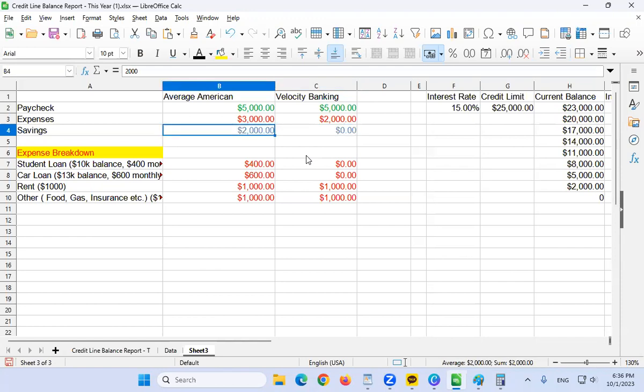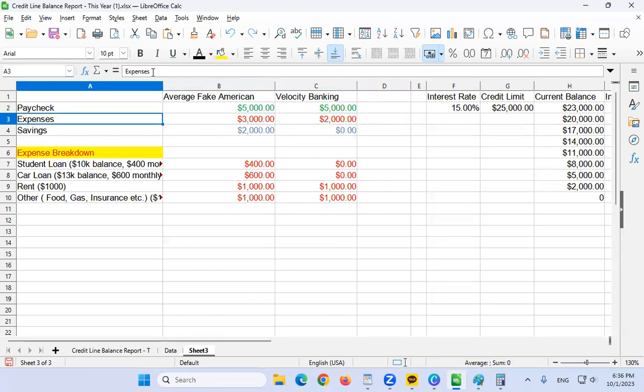Like I said, in my opinion, this is even the average American. I call this the average fake American, because the average American would have something like this, right? And this would be zero. You see what I'm saying? But we're kind of going through our fake scenarios and fake math. It's kind of like, what is it? Whose Line Is It Anyway? Where the points don't matter and we're just kind of faking it or something like that.